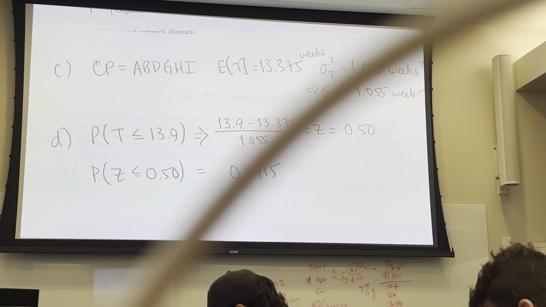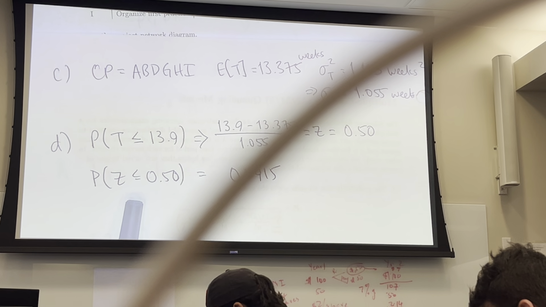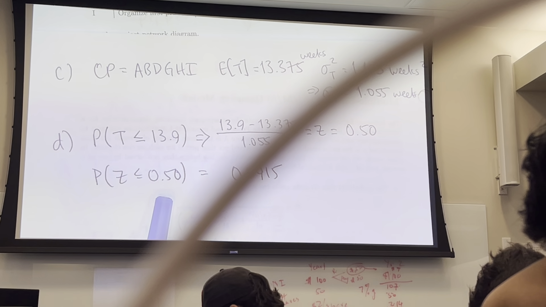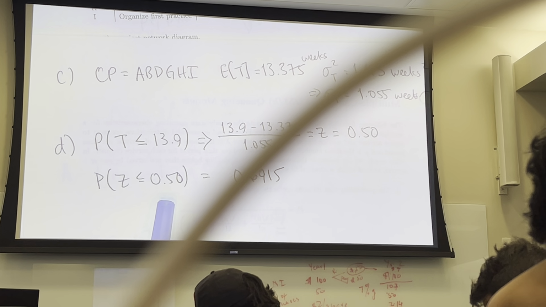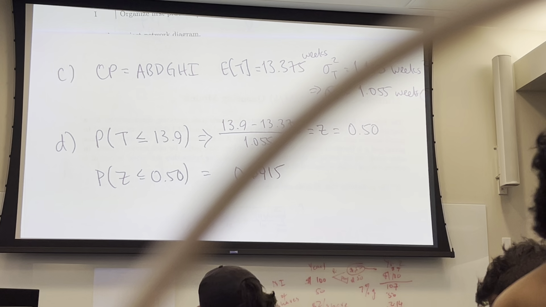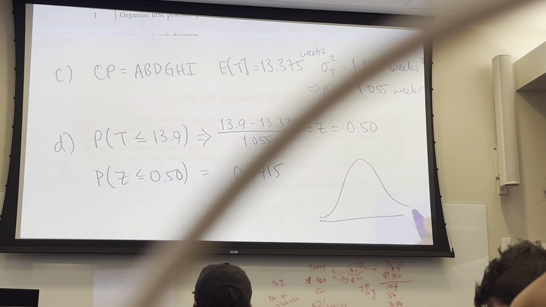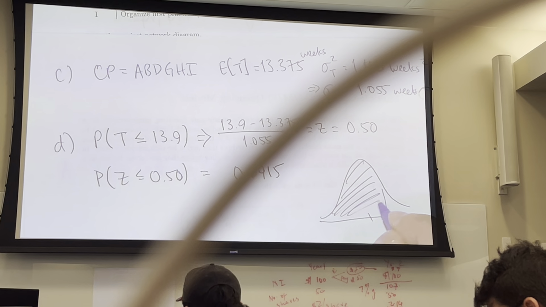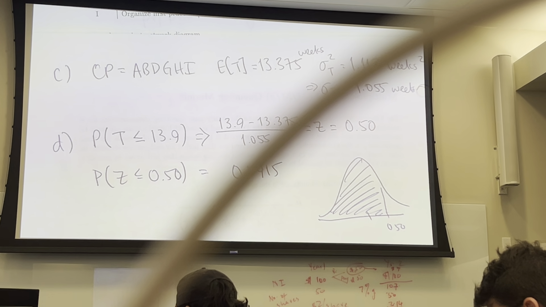You take one, you subtract it, right? What does the table give us? It gives us the probability to the left of whatever z-score we look up. Did we look up a z-score of positive 0.5? Yes. So is the probability we got the answer to this problem? Yeah. Makes sense, because that probability should be more than a half.